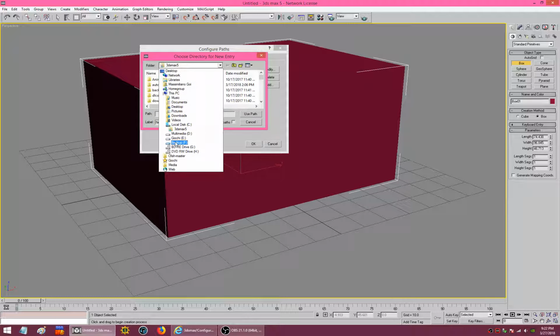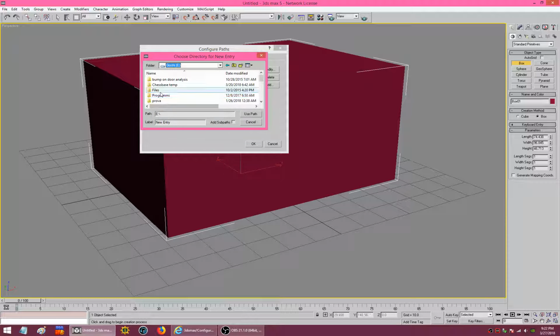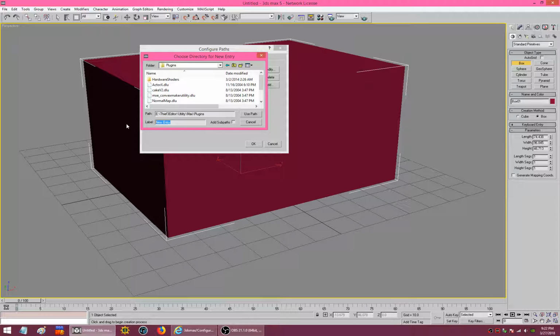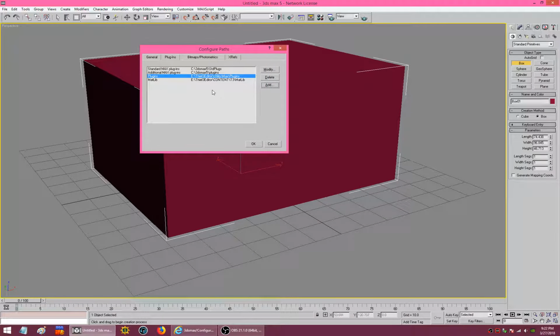And then games, Thief3 editor, utility max plugins. Is this plugins? Yes. Now delete here, paste your string plugins, and as usual, don't click use path, but double click on a file, not folder. Here we go.